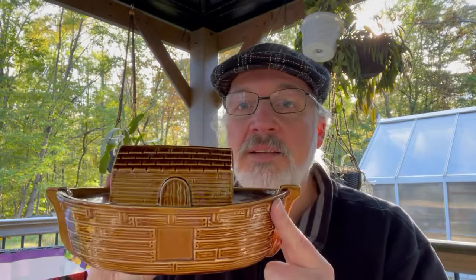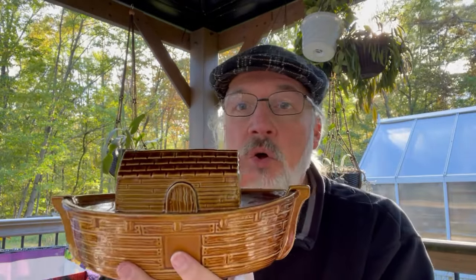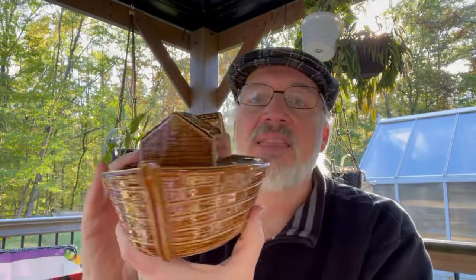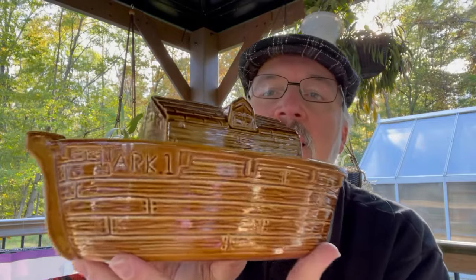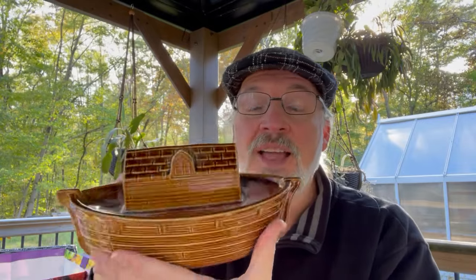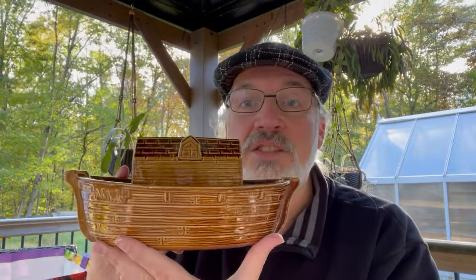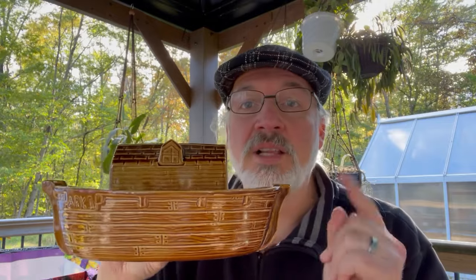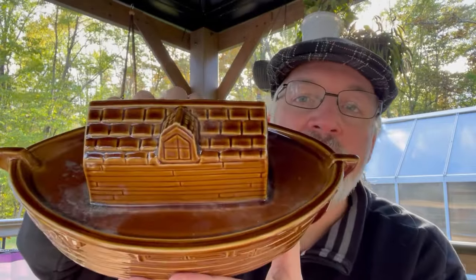And I was so excited to find this because I have those figurines. I have the whole collection of figurines that go with the Ark. I just never had the Ark itself. And this is in really good condition. Look at that, it says it right there, the Ark. So I'm going to put the whole collection together and bring it to a sale one day to see if someone's interested in just grabbing the whole thing at once. So it's this and all of the animal figurines that come along with it, as well as Noah and his wife. So if you're interested, look out for that in the future, because it's going to be really fun to put that together and to bring that.